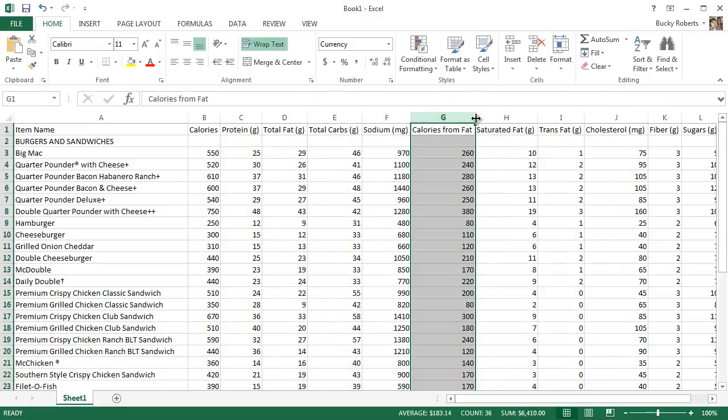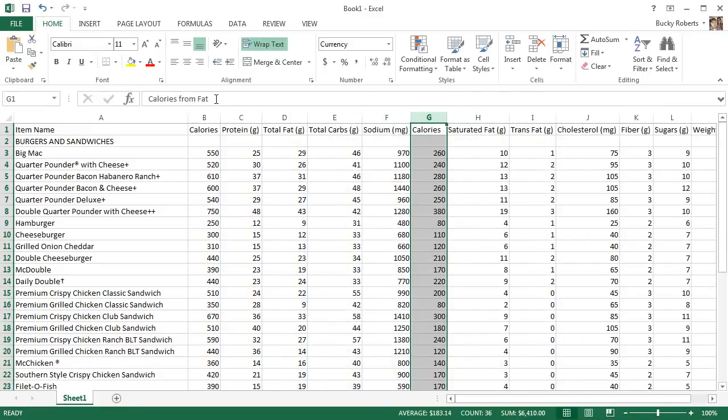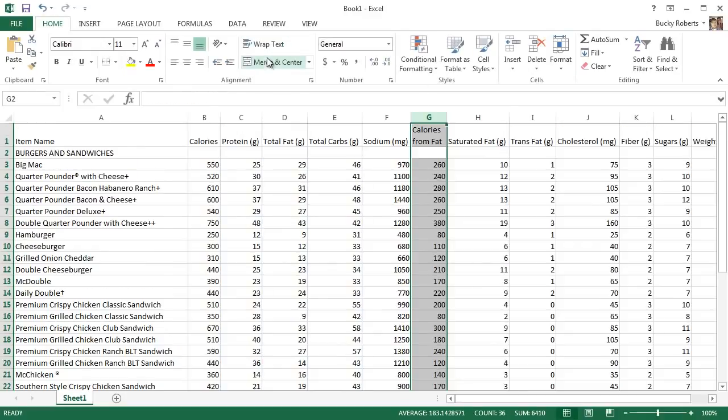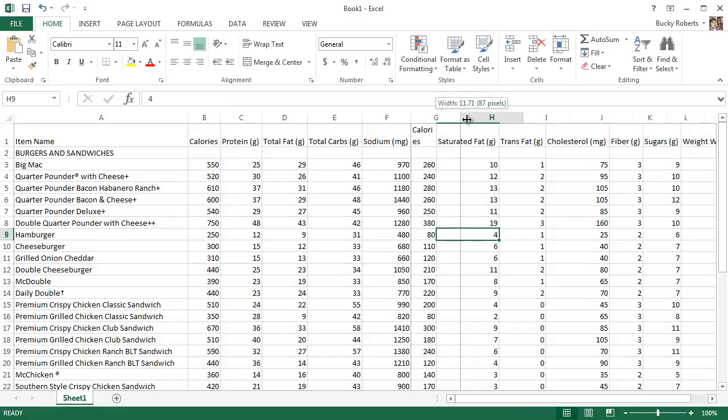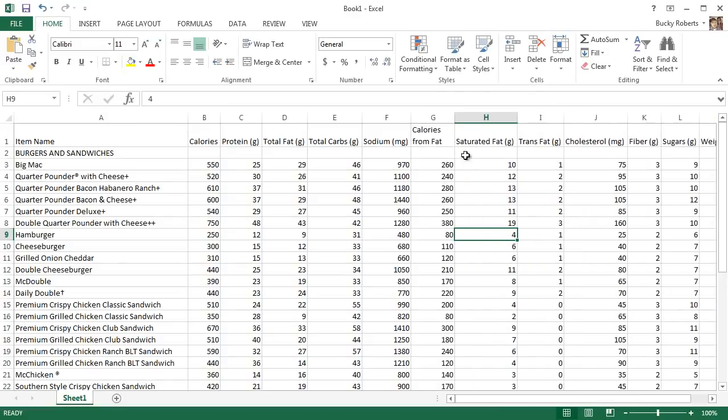Now check this out. Whenever I scroll in and I edit the cell right here, instead of just minimizing this and having it cut off, it actually wraps. I'm talking about, it moves to the next line. So this one is unformatted.